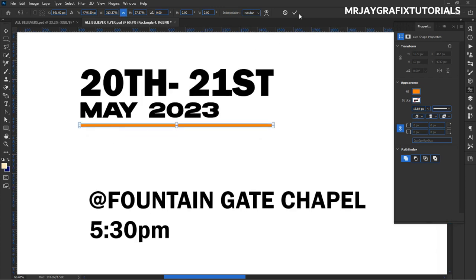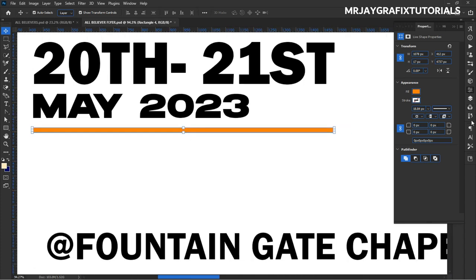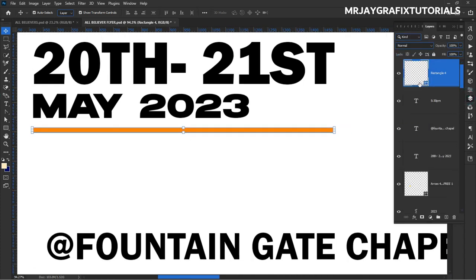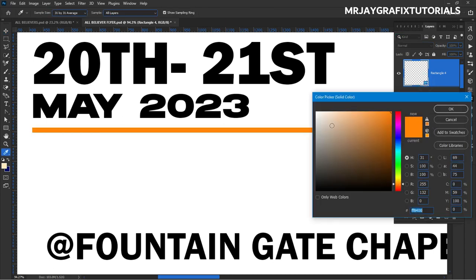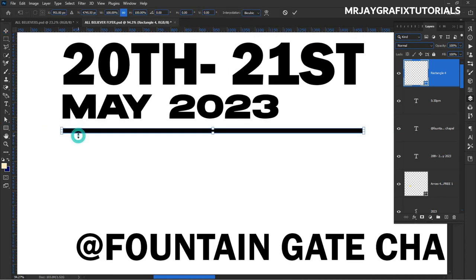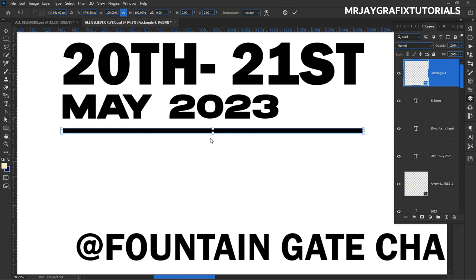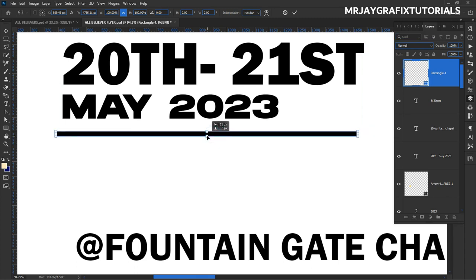So after this I'm going to change the color to black. So come to the layers, double click on the thumbnail here, and now click on it, right click, then select skew like this.